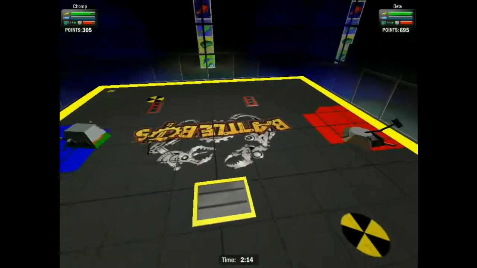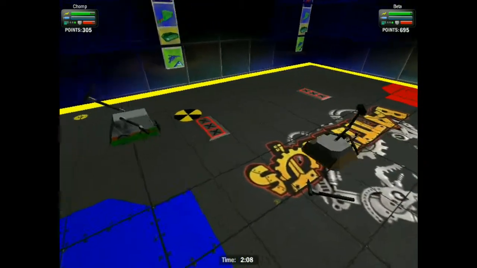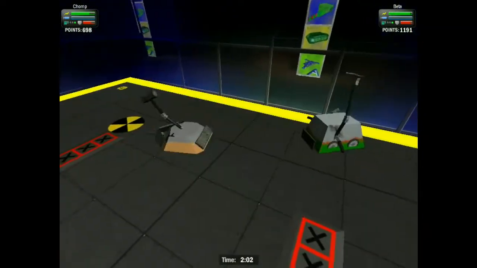And Chomp trying to figure it out. Like a chicken with his head cut off, he's just scurrying around. Oh, and then he headbutts the wall and it's back upright. Like Slim Shady, it's back. Now can he use it to his advantage?